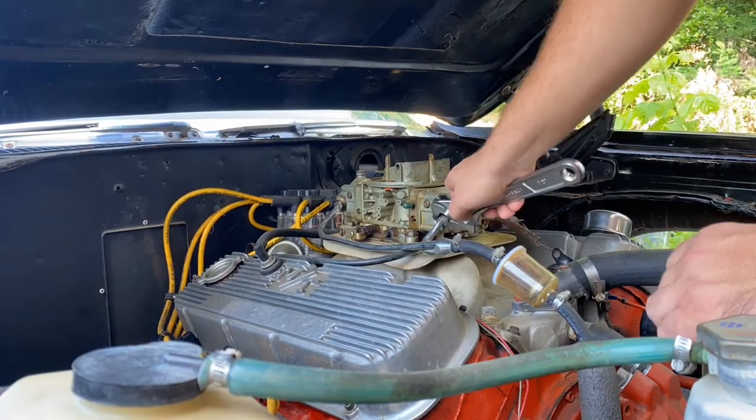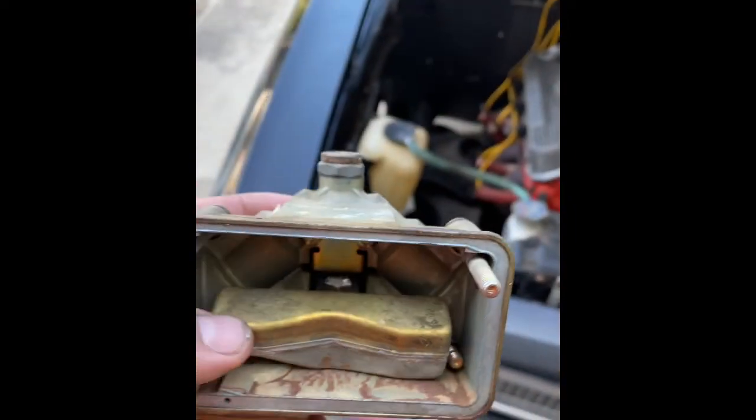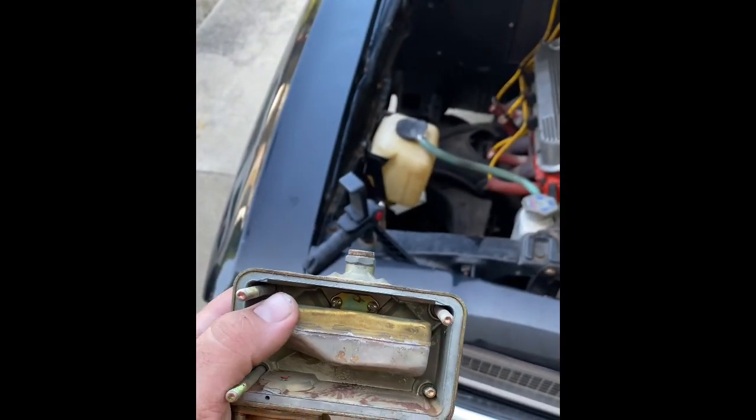Now, our first order of business is getting this carburetor taken apart and see exactly what our problems are. And that didn't take long. You can see how nasty everything is inside these bowls.